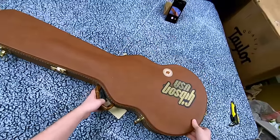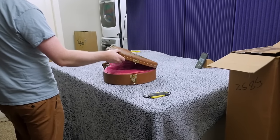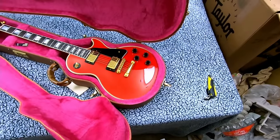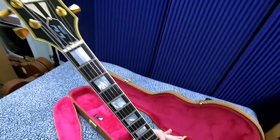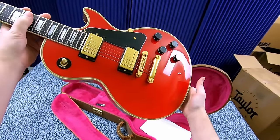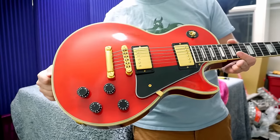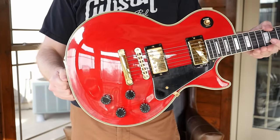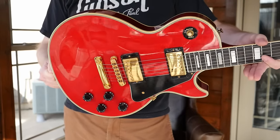I don't believe I've ever owned this one. I've had a bunch of the trans whites because I thought they were the coolest, but this one I always thought was kind of lame in comparison. Let's see just how it is in person. I will say it looks better in person, but you also have to remember you've got things like wine red, which is already a translucent finish. So it's basically just any type of cherry Les Paul Custom. You don't necessarily have to seek out one of these from 1990, that's a limited edition collector's one, to get a guitar that looks very similar to this. That's why that trans white one is definitely the coolest of the entire series. And you know, that Barney pink one's really starting to grow on me.